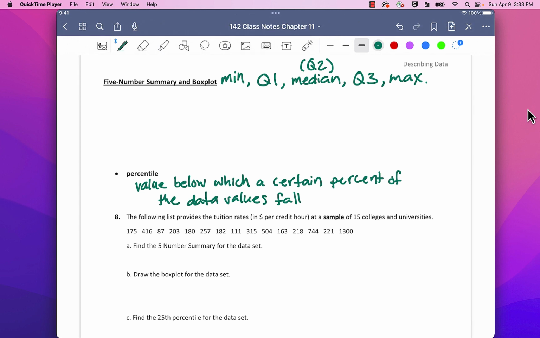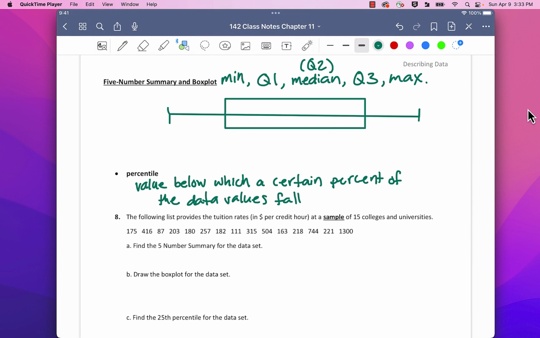So the way that these work is they sort of match up with our box plot. So a box plot is a way to display data that will look something like this. You're going to have a nice long line going through here, and then we'll have a box that goes across here, and there'll be a line somewhere through that box. It's not always right in the center. I just sort of made a random kind of overall box plot. Box plots can have different types of shapes happening, but this is how we can represent our data.